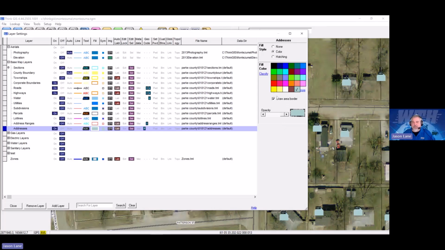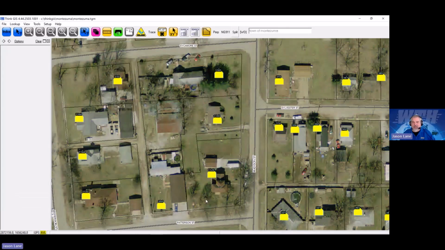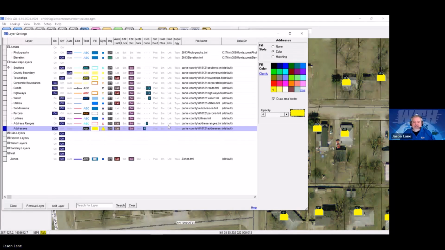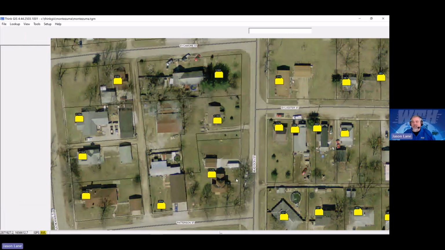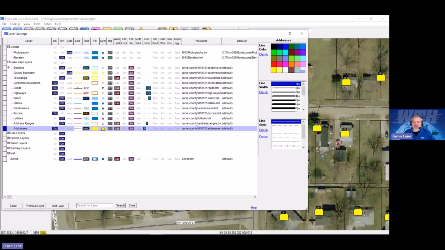But let's say I want them to be yellow, I'll just click yellow, and then when I close, now all those points are yellow. Now you can see a little bit around the outside that it's bordered in a different color. That may or may not show up well for you, but that's because under addresses, the line color is that light blue. So you can see there's that really light blue border around the outside. So you could change that color to black. So now if we close, it's yellow with a black border around it. And again, just to customize it however you need it.